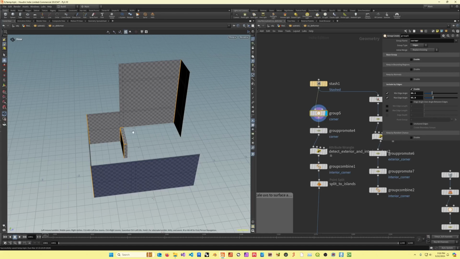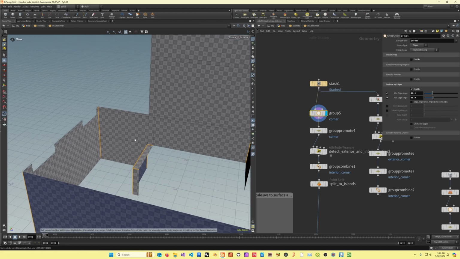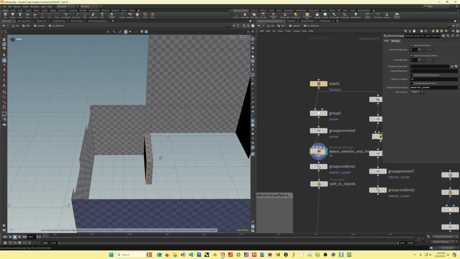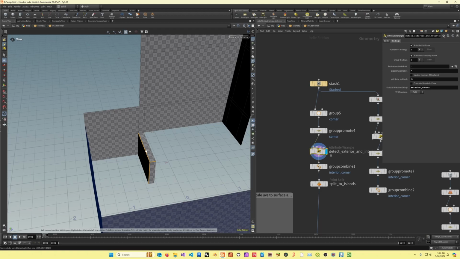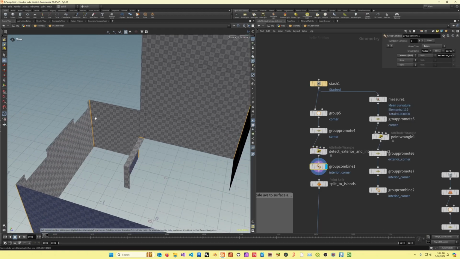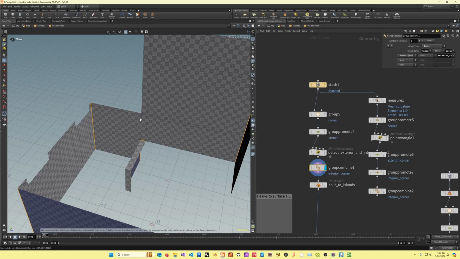Hello, today I'm just going to be going over how I converted an edge group like this, which is just the hard edges selected by this group node, into the corresponding exterior edges right here, where the faces are sort of obtuse, versus the interior edges where they're acute or facing inwards.